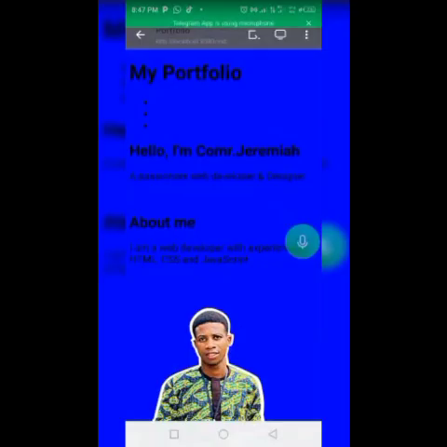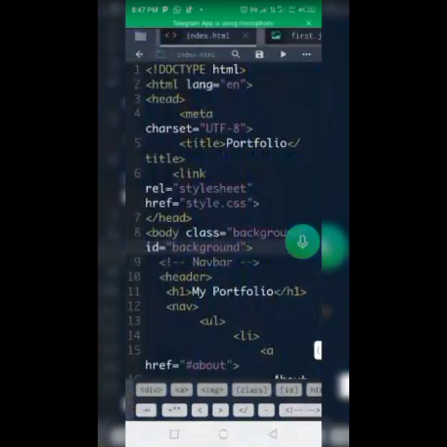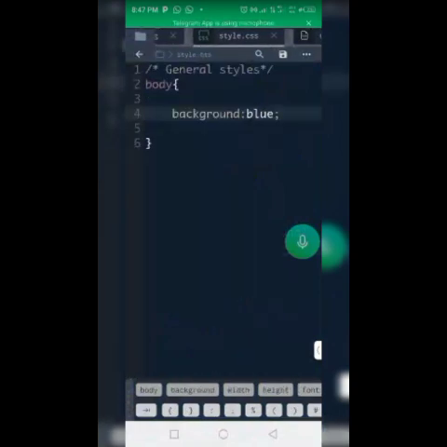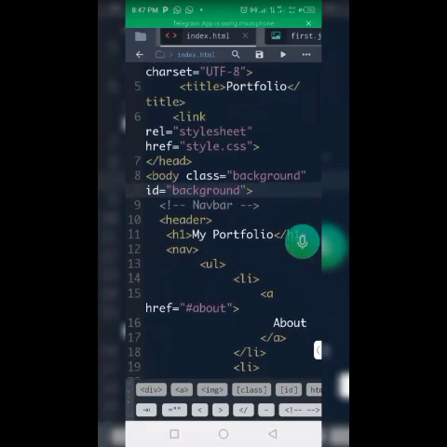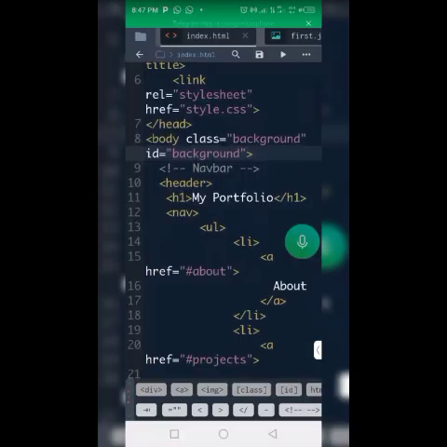So in this tutorial, the body will be given a color white. So let's go to our style.css. Now this is working because we linked it in our HTML on the head tag. Look at it here on the link tag.